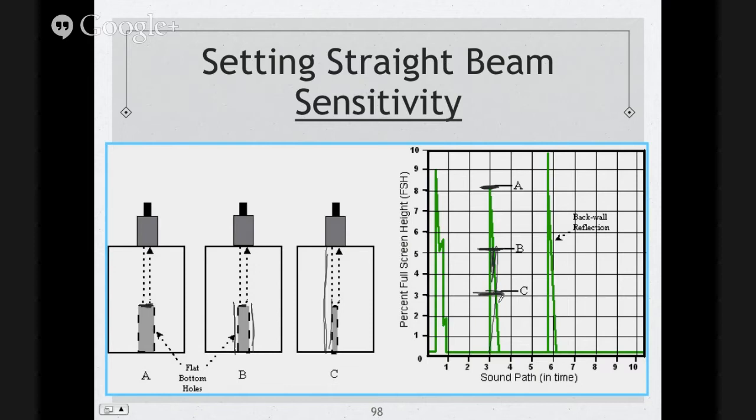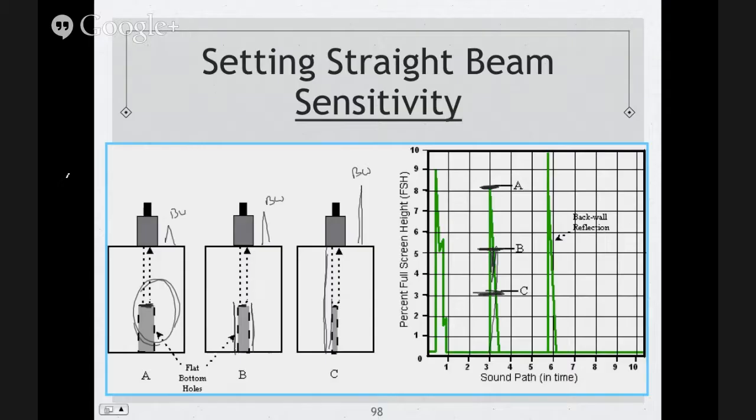Now, you also have to keep in mind that as more energy is hitting the back wall, the greater your back wall is going to get, right? And the less this spike is going to get, the shorter in amplitude. For example, my back wall here in this example is smaller compared to this one where it would probably be bigger. And this would probably be medium, my back wall. But my spike in this one would be much greater. My hole in this one would probably be half, and in this one it would probably be a little bit. Right? Correct.